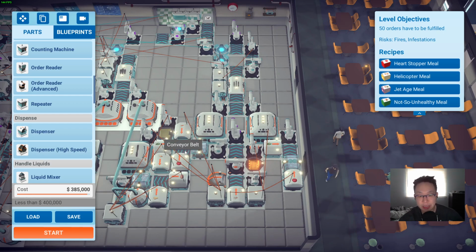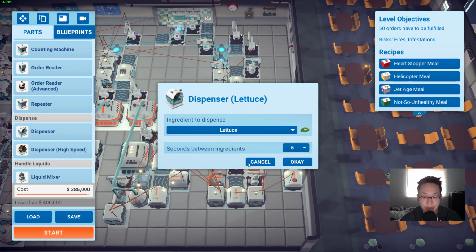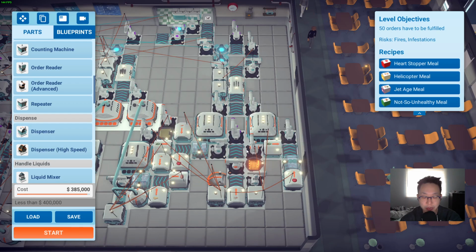You do have to set the conveyor belt to speed 2. 3 is a little too fast, and you do need long arms to grab it because you also need order readers to make sure that arms activate the proper amount of times. Anyways, we got lettuce here 5, it's all default, tomato 5, and carrots 5 going into a normal belt processed and then dumped here into this assembler to make the side salad.